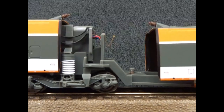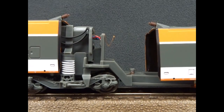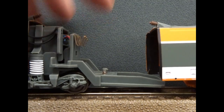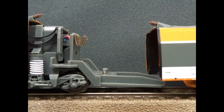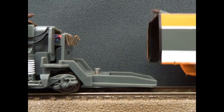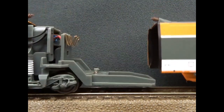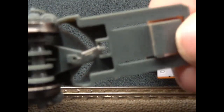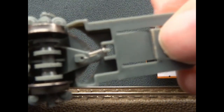So when coupling and uncoupling the unit, you've got these connectors up here, so just be aware of those. They touch pads inside the next coach, and you've got this, let's turn it over, this slides up into the coach and connects, and then to disconnect you push that in and then pull it out.